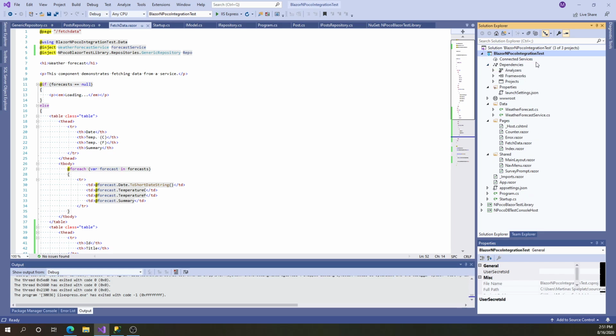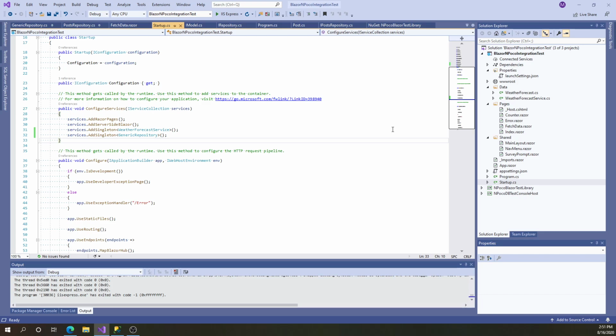So under dependencies, I once again just added the library as my project dependency, the reference, so that I can use it. Then there's a startup.cs file in Blazor, and this startup.cs file has a method in there that says ConfigureServices. So here's already an example that is there for every single new Blazor project: the sample weather forecast service. It is not necessary. You can remove that. You can remove all references for it. I just kept it in because it doesn't bother me for this tutorial.